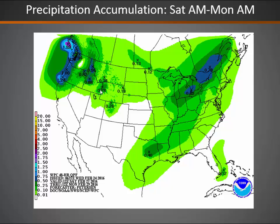Now, if you look at precipitation expected from Saturday morning through next Monday morning, you can see the most significant precipitation over a half-inch across the mountains of southern and central Idaho. Across most of the Great Basin, either nothing or just some fairly light amounts. So on good dispersion days, fuels should still be fairly receptive to ignition. It won't be too soggy, except for, of course, up in the higher terrain of Idaho and parts of far western Wyoming.